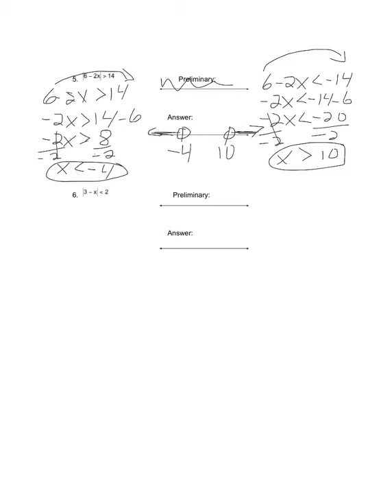And the last one, is it a greater than or less than? It is a less than, so it's an and. That means I got to put it back together at the end. It should be shaded inside. So writing it like it looks, 3 minus x is less than 2. Let's go ahead and make that 3 minus 1x so that we'll remember to divide in a minute. Opposite, 3 minus 1x is greater than negative 2.